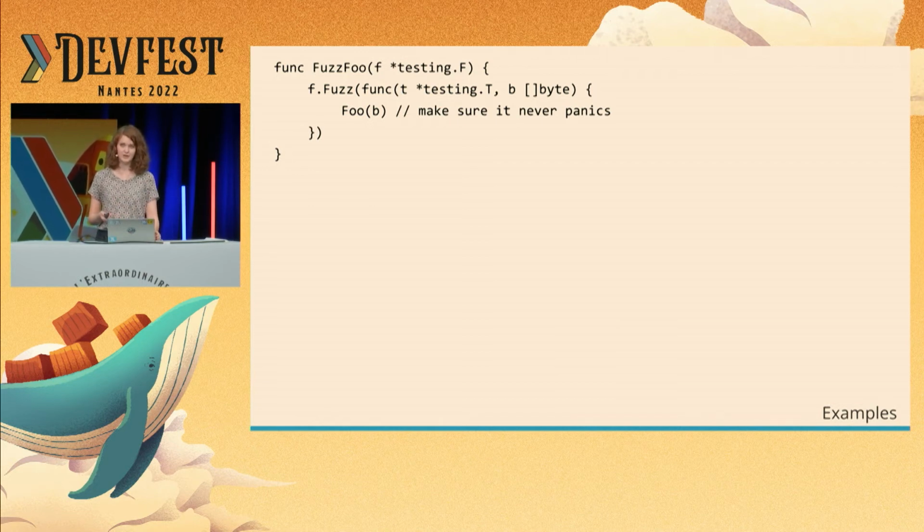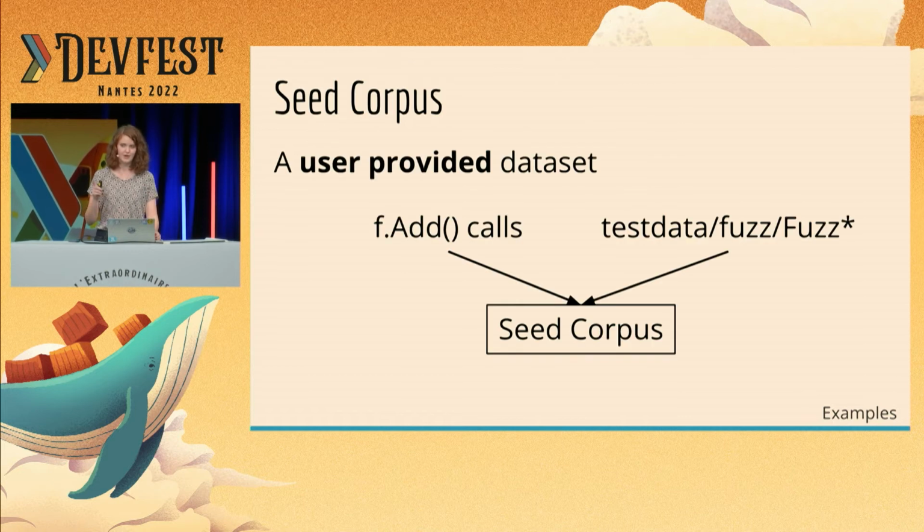Option number two allows you to eliminate that boilerplate that I was talking about before and utilize the testdata directory for that fuzz test. I want to pull this slide up again to refresh our memory. Remember how I said the seed corpus is made up of two components: f.Add calls and the files inside of that testdata fuzz directory, whatever it's called. So we're going to use that instead.